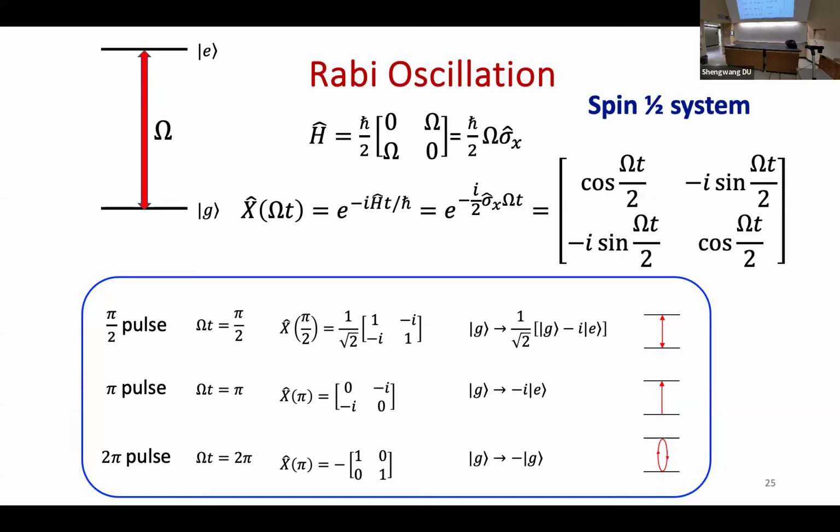In reality, you have a laser, and you tune its frequency to the energy difference between the two levels, and the Rabi oscillation frequency is proportional to the electric field amplitude of the laser field. Basically it is the power. If you make the Rabi frequency times time equal to pi over 2, we normally call it a pi over 2 pulse. Likewise there is a pi pulse and a 2 pi pulse. Solving this quantum mechanically, we find that if initially in the ground state, applying a pi over 2 pulse generates a superposition state, 50% in ground and 50% in the excited state, without a phase difference.